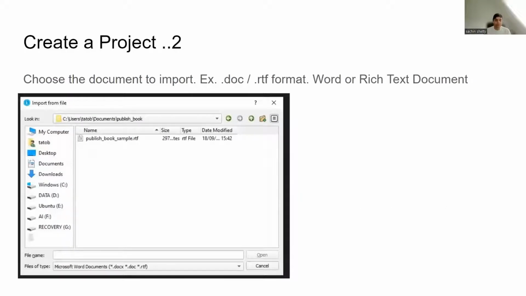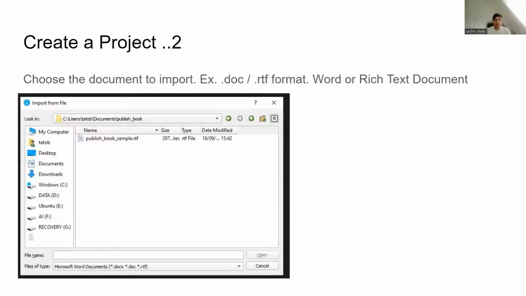On choose file, you will get an option to import a file, and you can import any file that you want. That can be Microsoft Word documents, the docx file, doc file, or the RTF file. Here you can choose what book you want. I have a sample file called published book sample. I click on that and then select open.